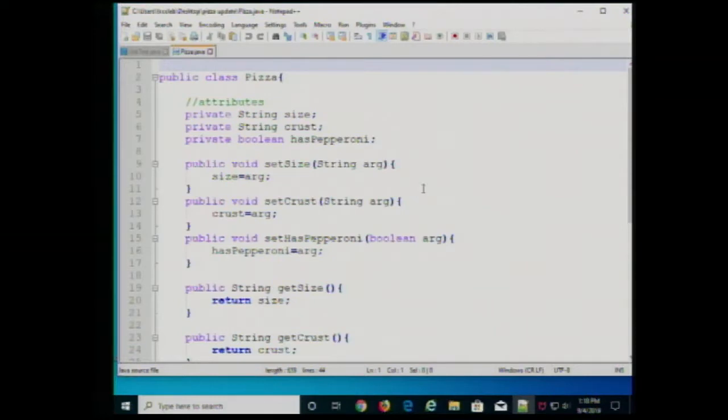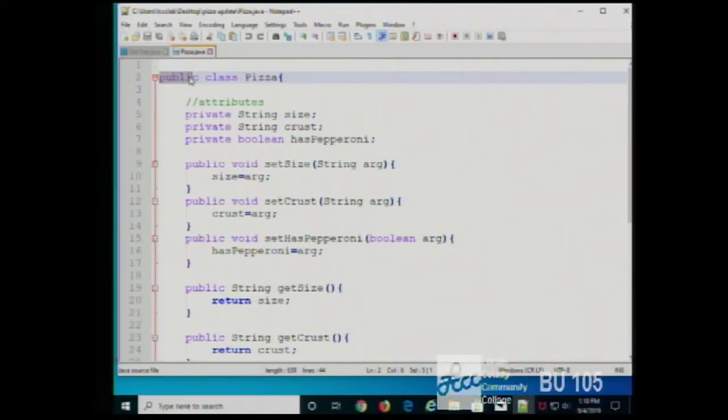Let's start with the pizza class. For the most part, our classes are going to be public. If I ever slip up and use the word always, or never, or something like that, realize that there's probably exceptions to everything. So I might say all our classes are going to be public. That might not necessarily be true. There might be some that are something else, but at least for now, they're all going to be public.